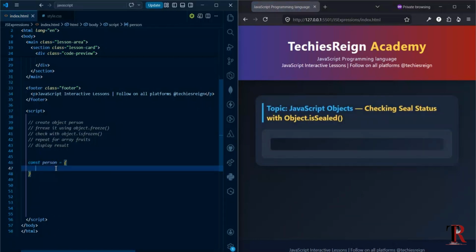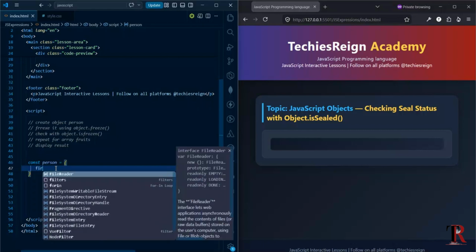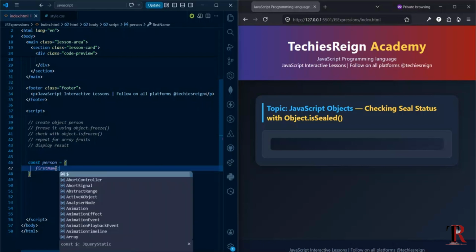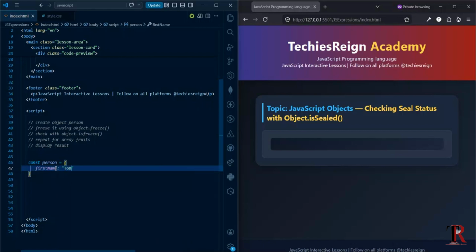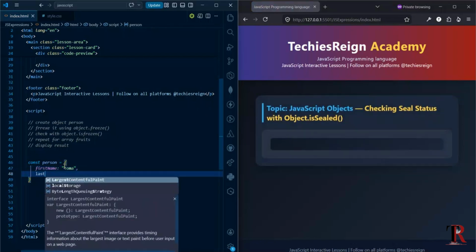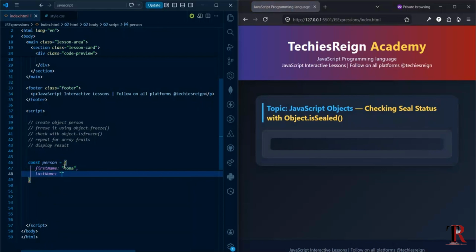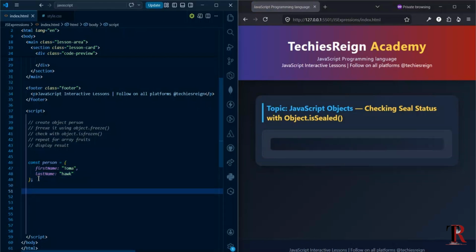Now, inside this person object, I can add first name, last name, and so on.